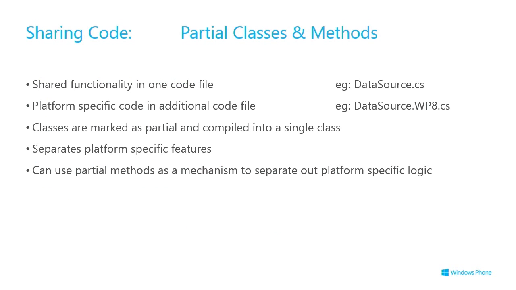Another great technique is partial classes and methods. Partial classes came about back in the days of Windows Forms. Remember that, Rob? Where developers wanted to be able to add logic to a form but didn't want to modify the designer-generated code. So by putting their additional logic in a separate file and marking the classes as partial, you can split the implementation of a class across different physical code files. This has the added benefit that only the code that is relevant to the specific platform is included in the project. So datasource.win8.cs wouldn't be included in the Windows Phone 8 project, for example, and vice versa.